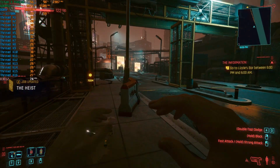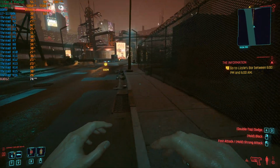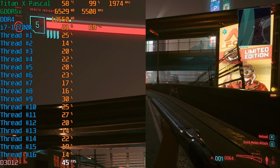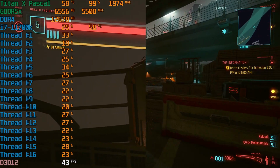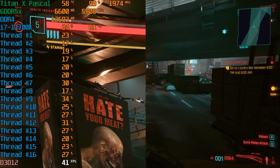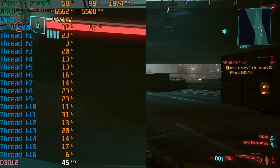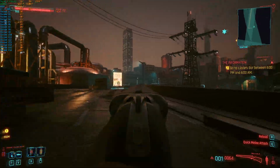Moving up to 1440p, and the usage jumped up by about 300 megabytes. But 4K is where we saw the most usage, with over 6.5 gigs of memory being used. It's kind of incredible to think, but a GTX 1060 could run this game seemingly comfortably at 1080p. And the fact that the game will most likely run out of memory on a 4GB card is kind of unfortunate, but is the ultimate cost of progress.